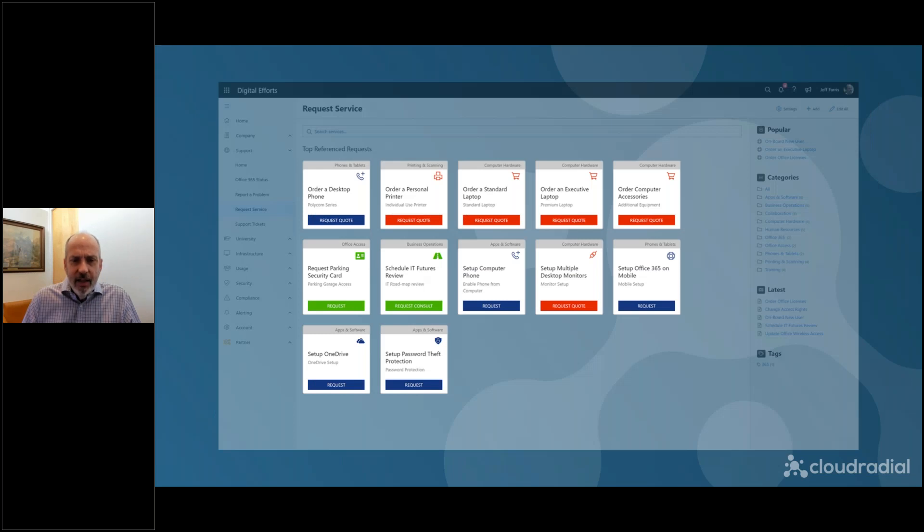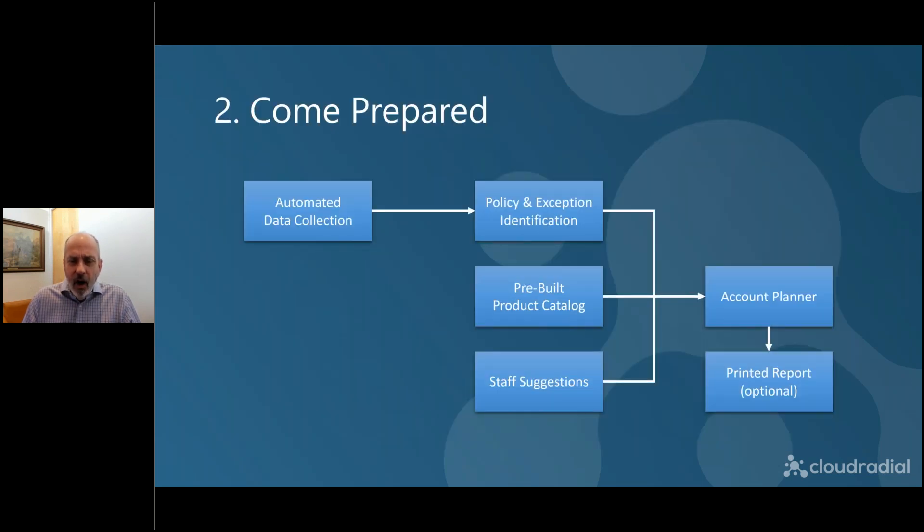If you can show them your services catalog well in advance of that meeting, they've actually had a chance to shop in advance. How many times have you walked into a Best Buy and somebody comes up to you and says 'can I help you?' — I don't like that. I like to shop. I don't like being sold to; I like buying. With the services catalog, we want to let your clients browse before you even get there. We don't want you to have to list the 20 things you can do for them — they'd rather discover that for themselves. So they're armed in advance with information about the business and also with information about what you can do and whether it applies to them.